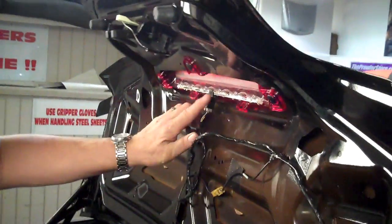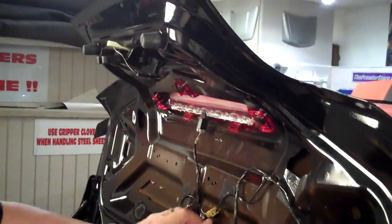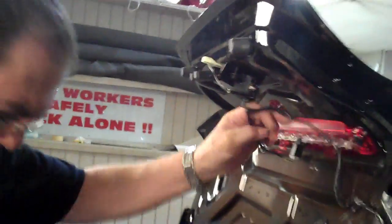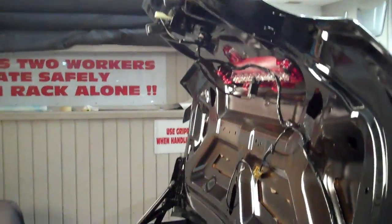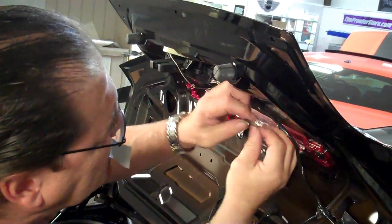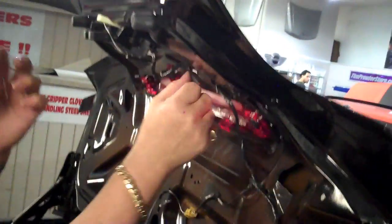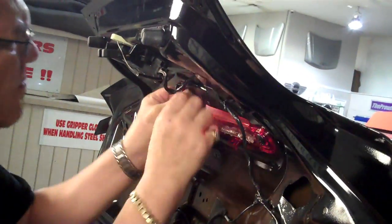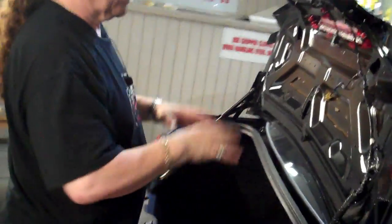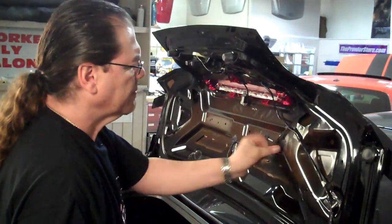So now we have a nice flat area, and then we're just going to go ahead and reconnect our trunk release mechanism, and then tape these nice and flat. Okay. Now you've created a nice flat area that's going to receive the panel without any problems.